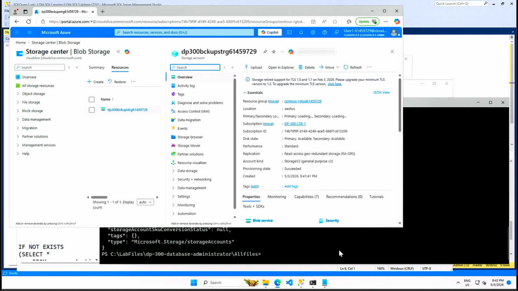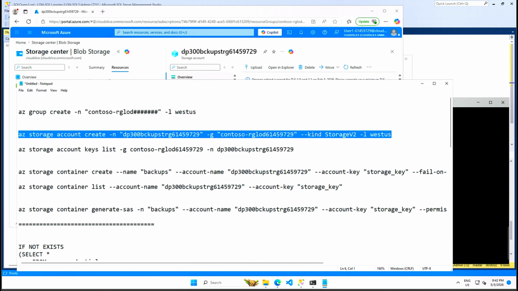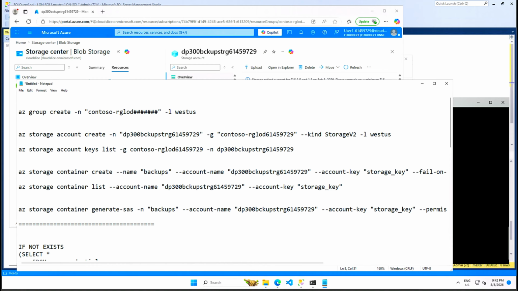Next, we will get the keys for this storage account, which we are going to use in later steps. Here you can see the storage account keys command, giving the group and also the name.